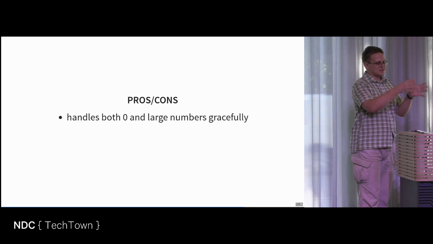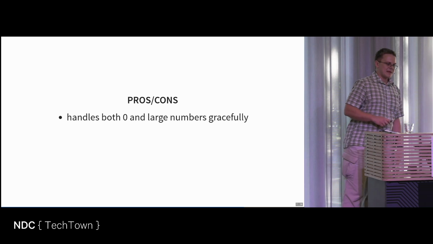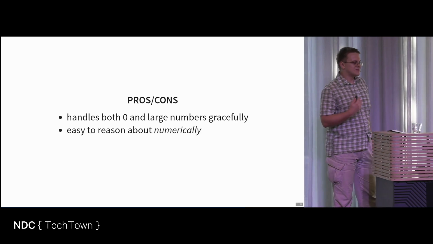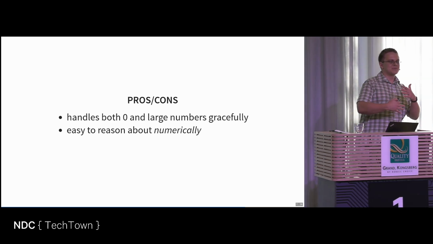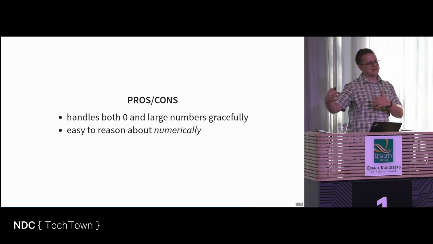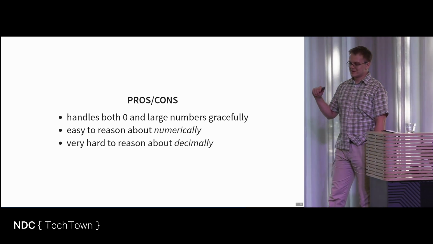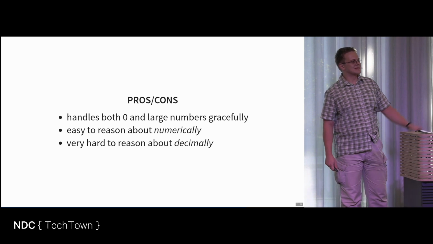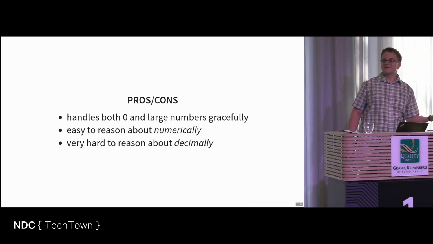For both huge numbers and tiny numbers, the relative distance is the same. And this is actually easy to reason about numerically, because I know if I add 2 numbers, I get at most this much error in the last place. This is great. Where does it fall down? Okay, I will tell you. These 2 numbers are within 10 ULP units. What do you actually know about the numbers?